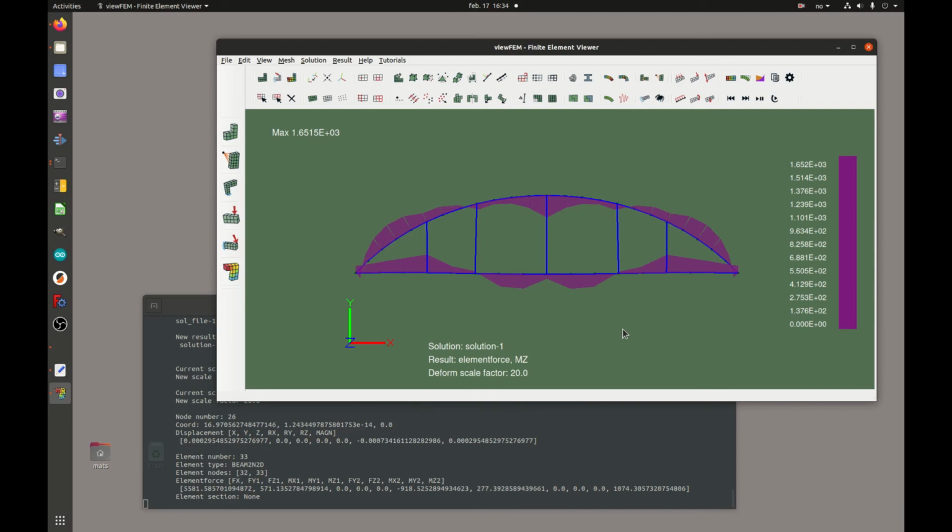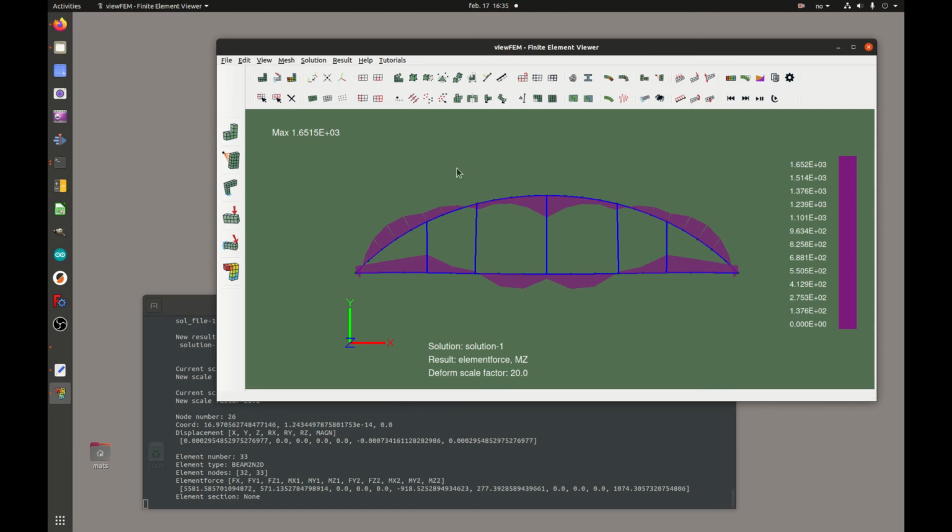So now you know how to combine rod elements with beam elements. And if you were to do this in 3D, then you would use 3D beam elements and 3D rod elements, and you would use these same constraints to lock in the X, Y and Z direction, because you don't have the rotational degrees of freedom on the rods.